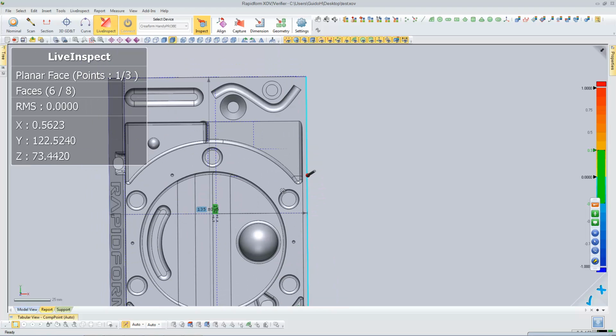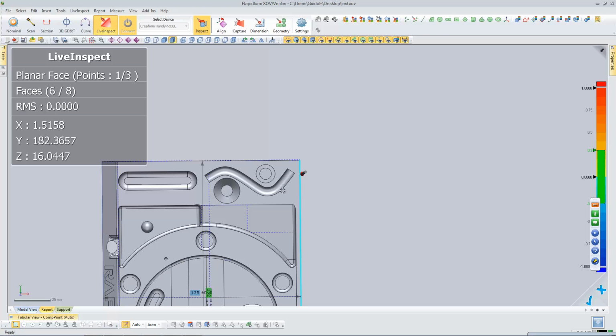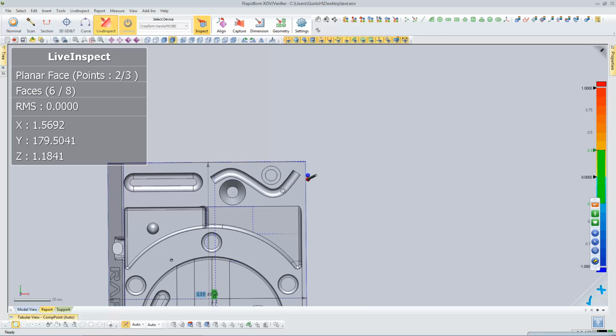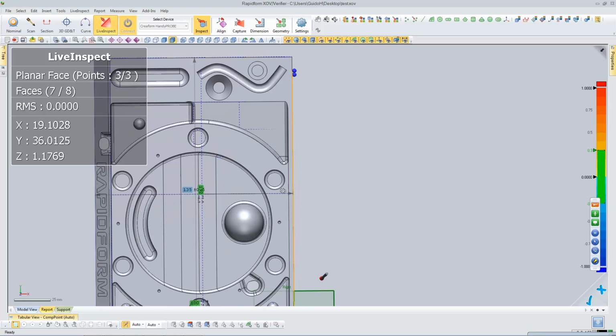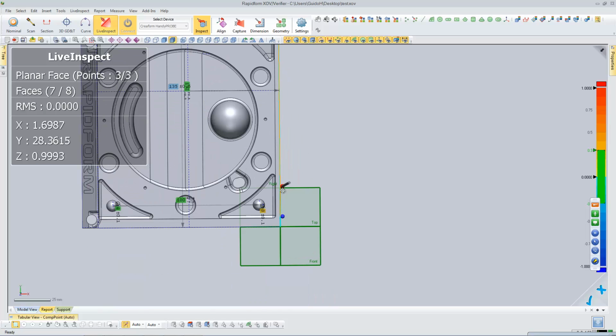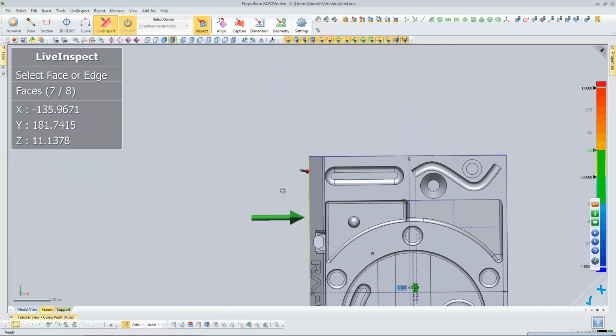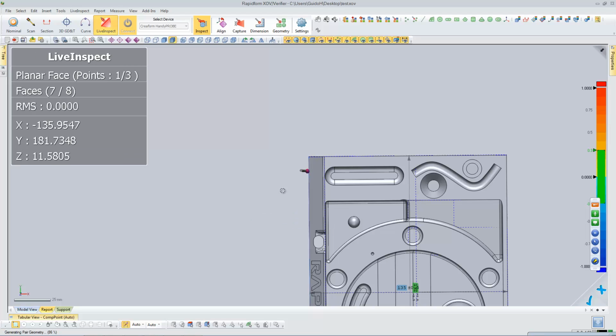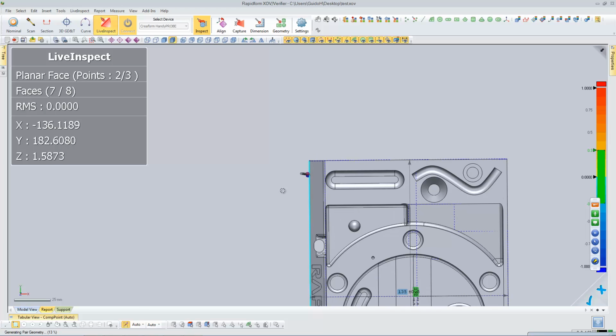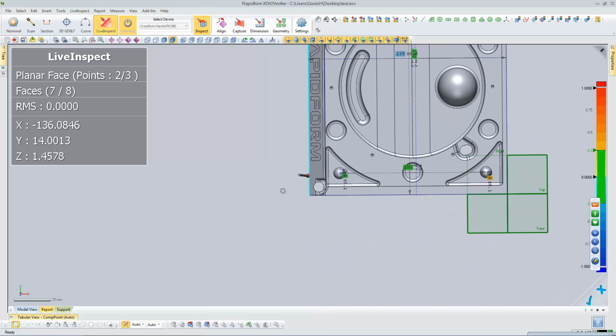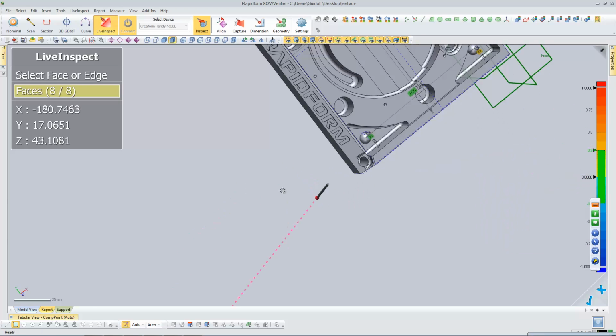Planar face. One face left. Planar face. All geometries measured.